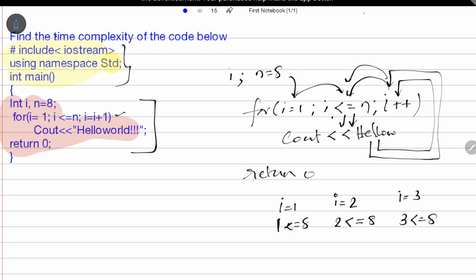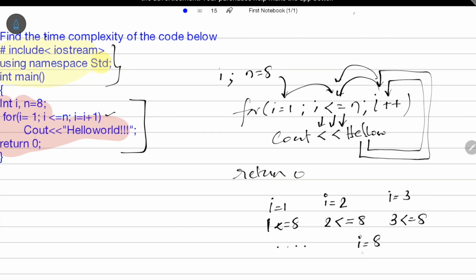Yes. Then it prints. Like that it goes on until the i value becomes 8, and 8 is compared with the 8. And then once the i value becomes 9, 9 is not less than or equal to 8. So the loop terminates here.